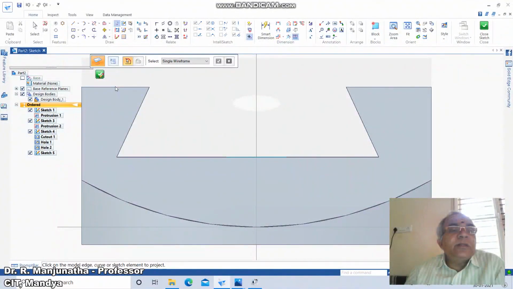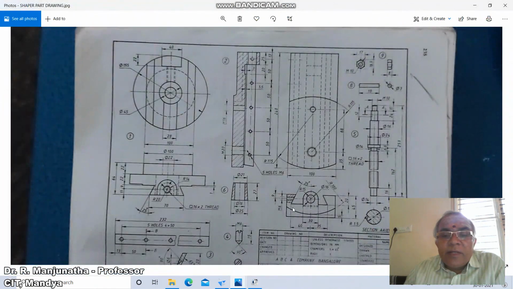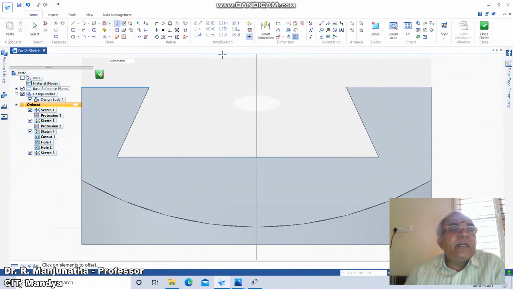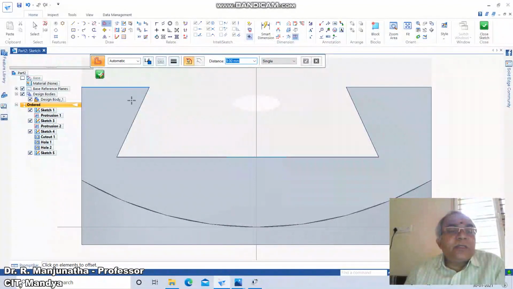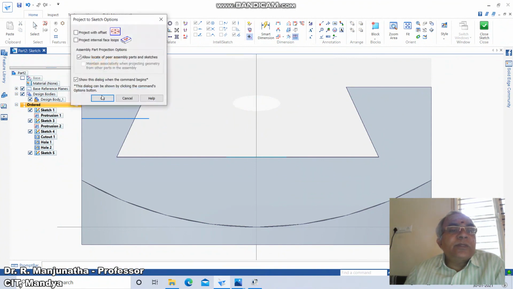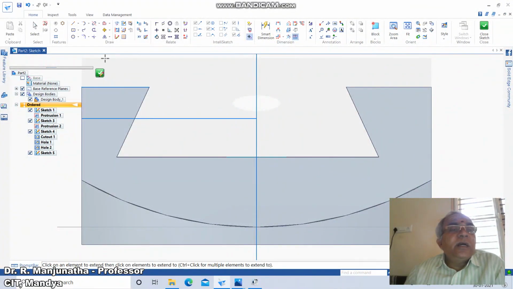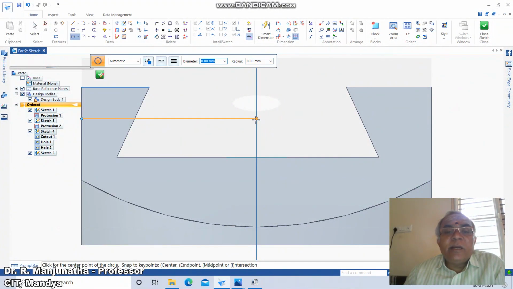Okay, you just click on this and then take 9 mm center. This tab and everything will be on the same line. So you just come down to offset, take the distance as 9 mm. So you just click on this and then go to project to sketch, say OK. So click on this center and then go to extend to next. You click on this and then go to circle, take this endpoint.